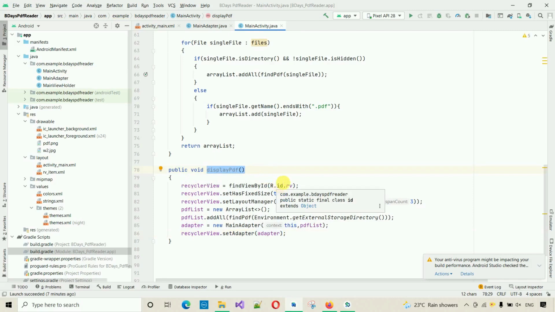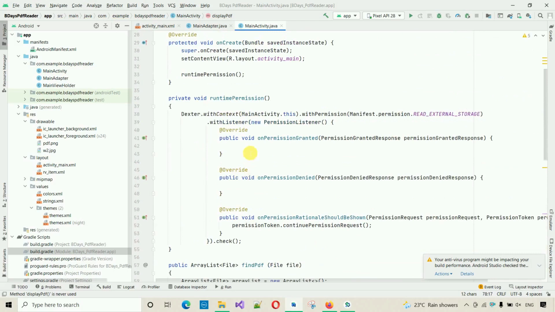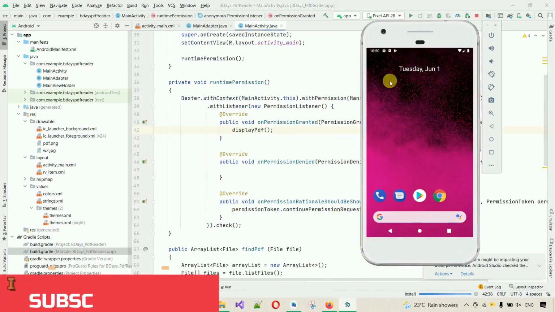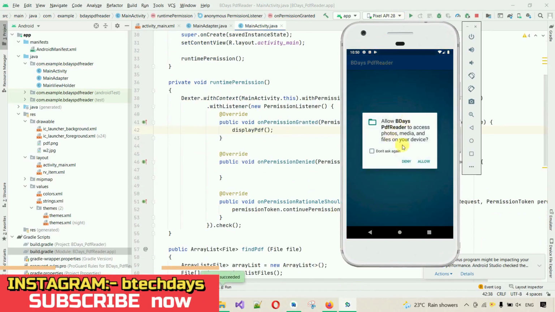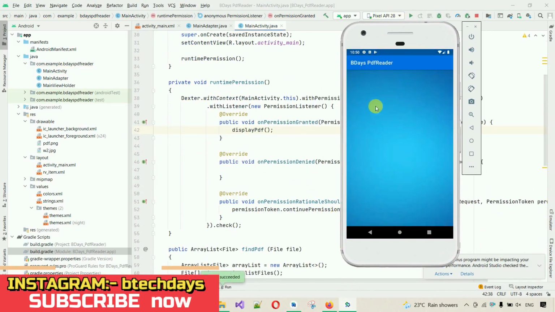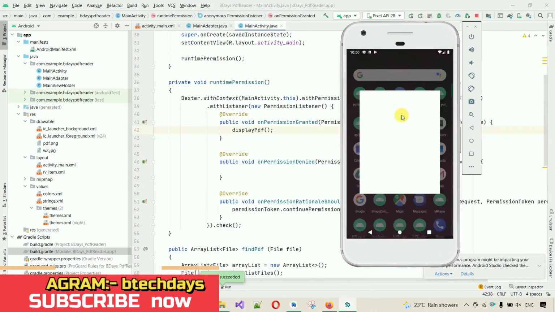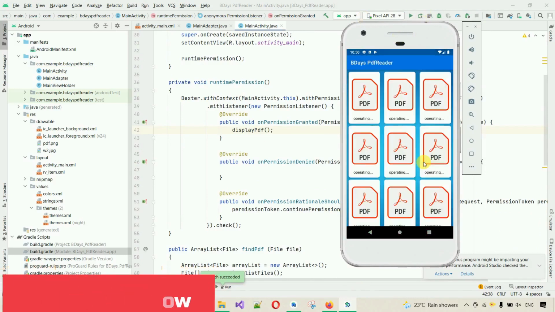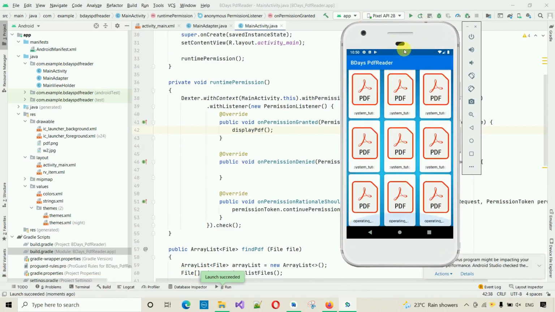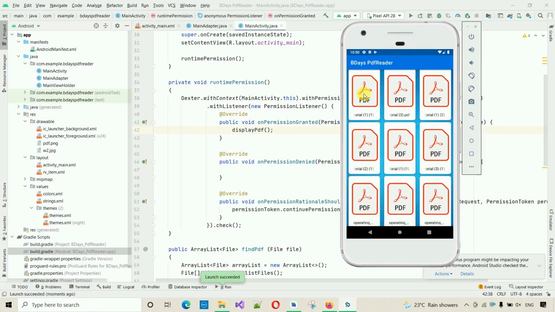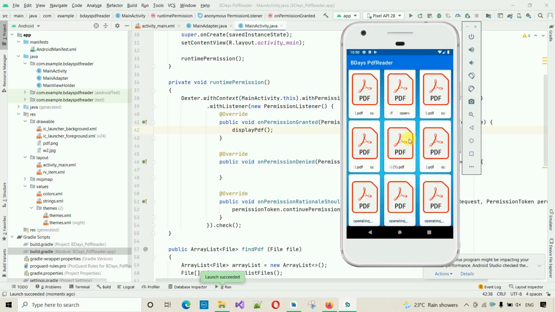Next thing what we have to do is just we have to call this method over here. I'm going to copy this one, and when the user accepts the permission, that is allowed, then we have to call this method. So I'm going to start this once again, and let's see if this one is working or not. So I'm going to start this one, and here you can see this. If I deny it, nothing is visible over here. So let me just close this once again, and I'm going to start this one, and I'm going to give the permission, that is allow, and here you can see this every PDF from my device is visible over here. So if I click on this, nothing happens because we haven't coded for that.